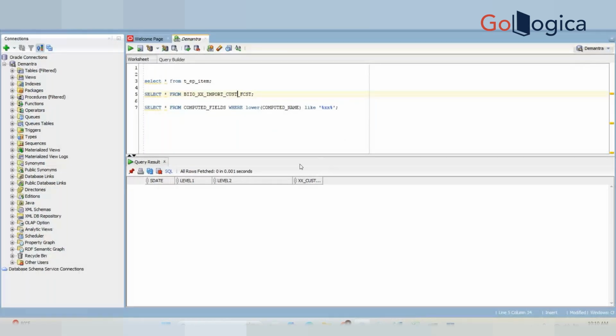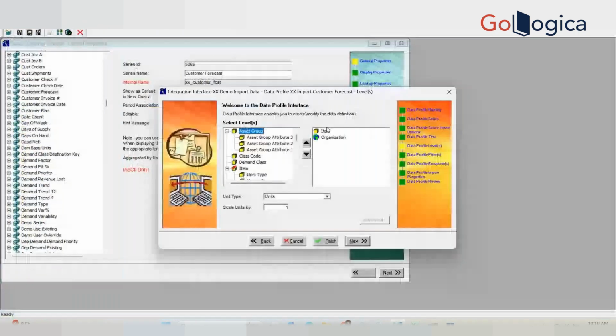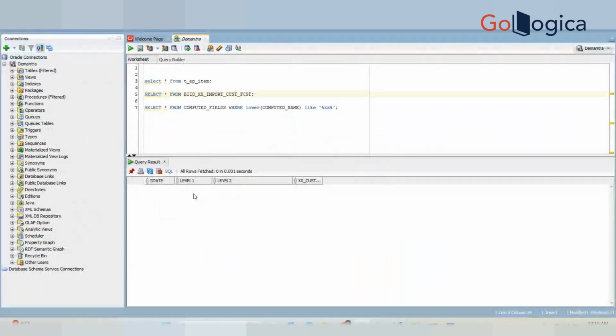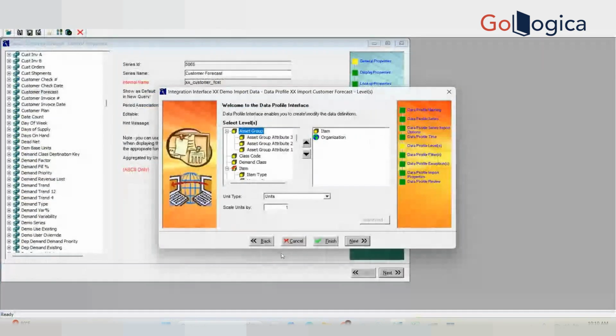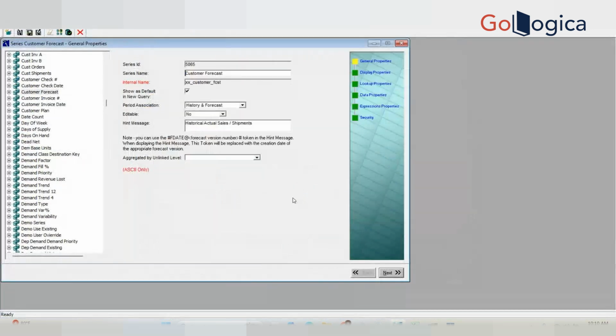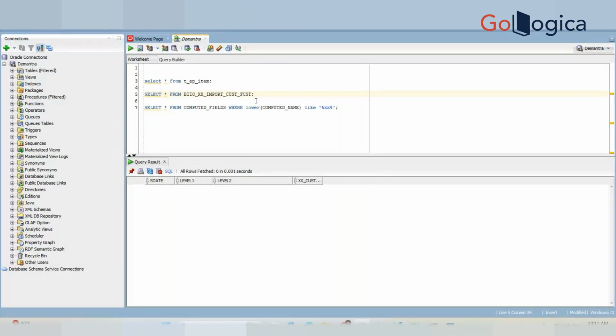It will create the same sequence. First is the item, right? So your level 1 is item, level 2 is org. Correct. So now we created a profile. Now the important thing is how we get the data into this. Generally, we use a custom process, custom logic to insert the data.